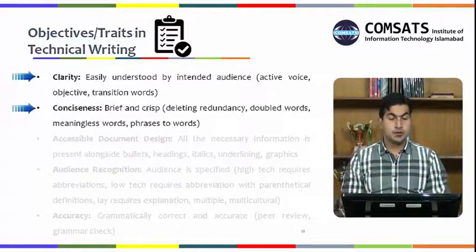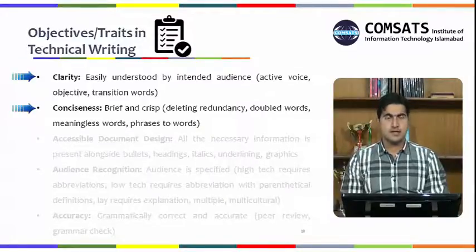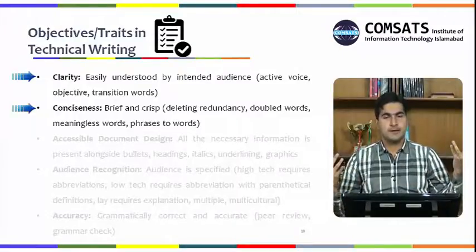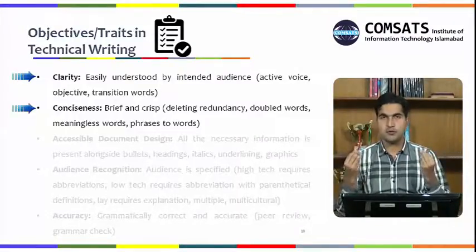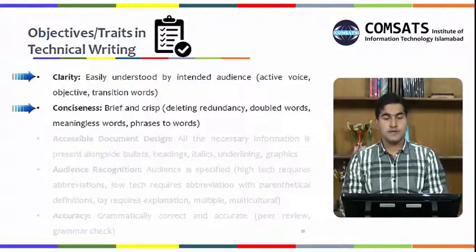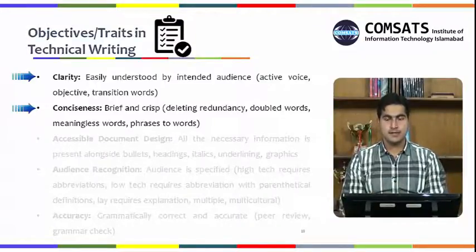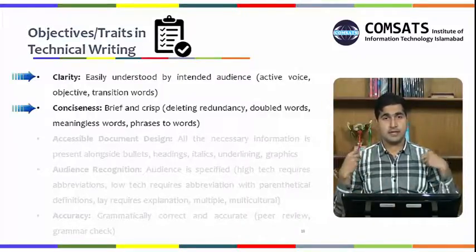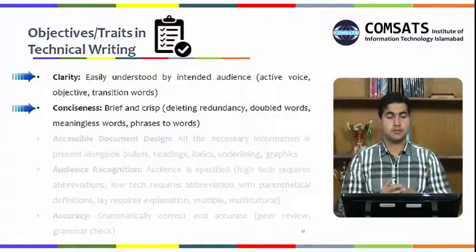You move ahead and then you talk about conciseness. And what did we talk about in conciseness? Conciseness, of course, means that you say your thing with limited use of words. So within technical writing, you also have to apply this C of conciseness by making things brief and crisp. And how do you make things brief? By deleting redundancy and deleting double words such as "collaborated together." This is the one which came to mind. If you simply say "collaborated," that's okay, nothing wrong with it.